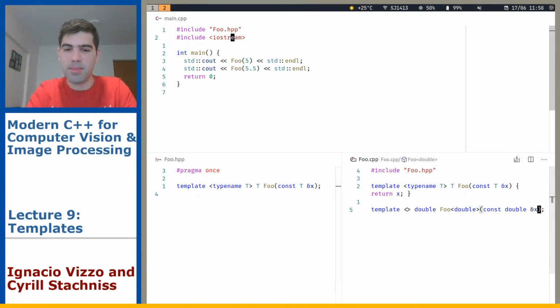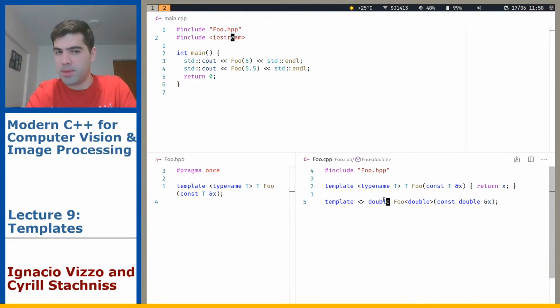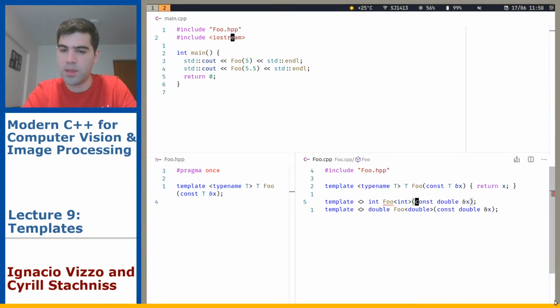So with this, you're basically saying it's like calling the function with double type, right? You're saying, please generate this function for me. It's the same as doing this, but you're not specifying any argument. This is telling the compiler, please do it for integer, and then for double, sorry. Let's make this, and then here will be int, and here will be int as well.